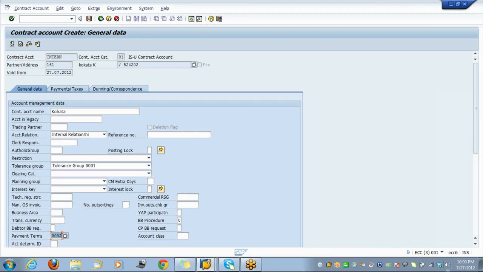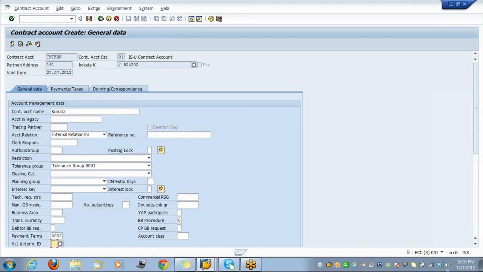If he pays before the due date, he gets a 2 to 3% discount. If he pays after the due date, some interest will be calculated. We can configure these scenarios based on the payment terms.